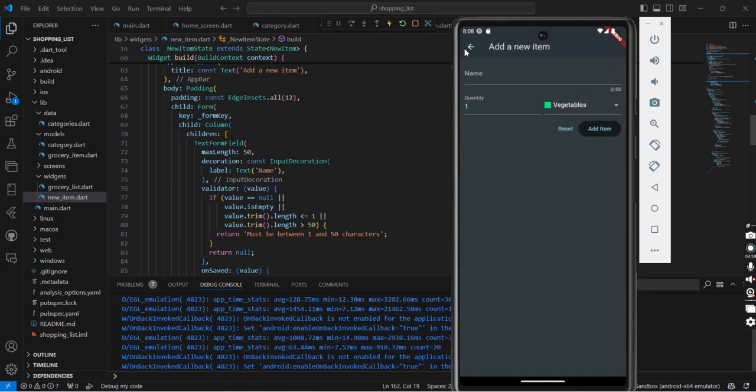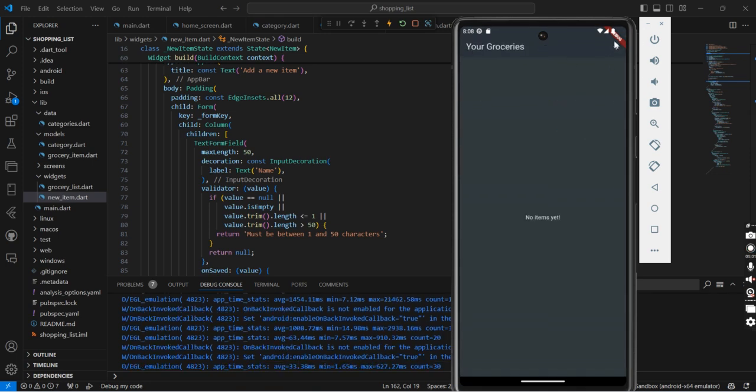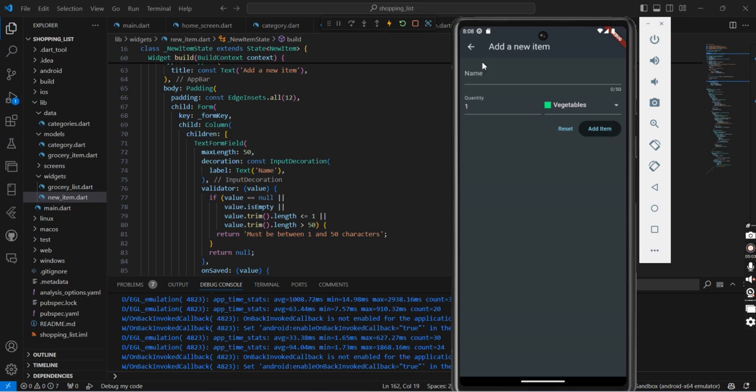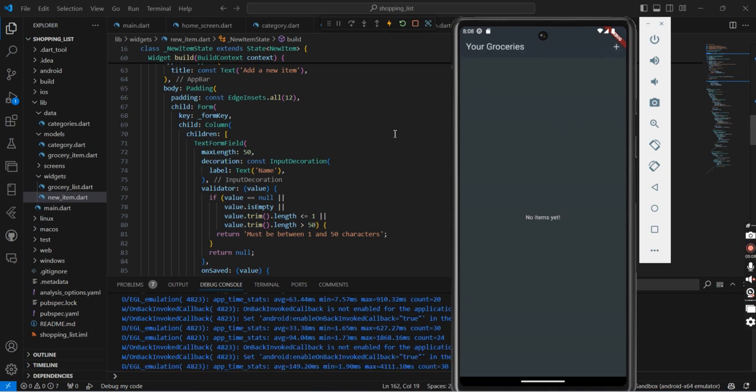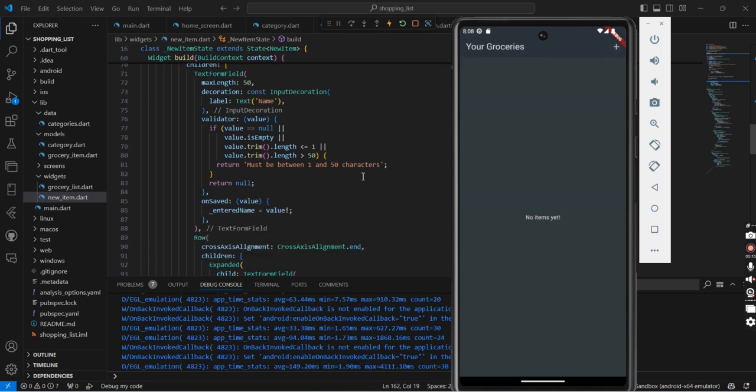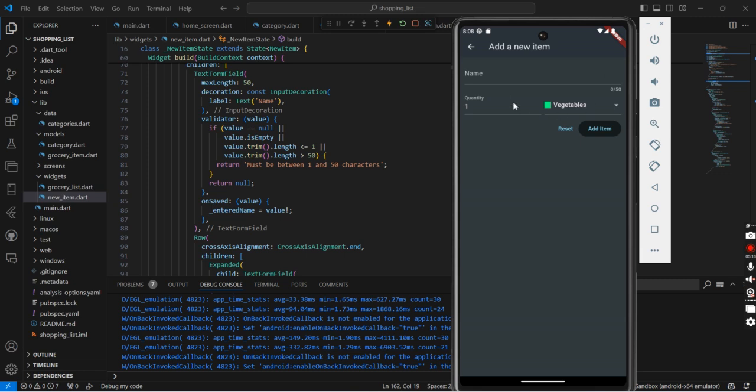Previously, we actually set up our own. We used a show modal bottom sheet and then popped it up from the bottom. With this form, though, we're able to do it a lot easier because we get a lot of built-in Flutter stuff that lets us essentially skip a lot of these tedious processes when we set them up ourselves.